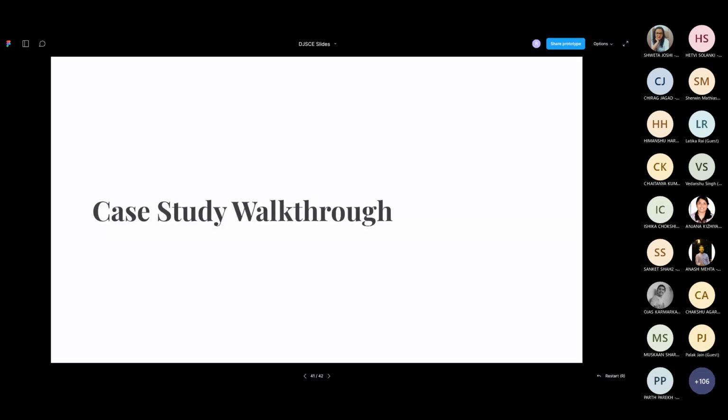But then after that, what we did is we again went back and talked to the users and asked them, okay, so which of these three ideas do you like the best? Which do you think is the most useful for you? And things like that. And then we decide one idea. So in this case, this idea is what came up.